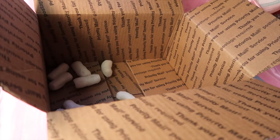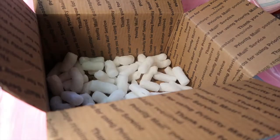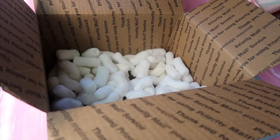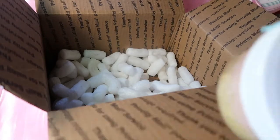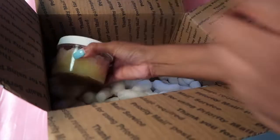For this next order, she ordered so many times and bought a bunch of stuff each time. I'm going to try to fit everything into this priority mail box; if not, I'll split it into two separate shipments. For now I'll line the box with packing peanuts and start talking about all the big items she ordered.